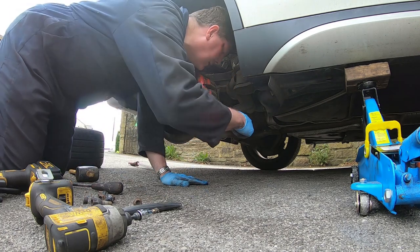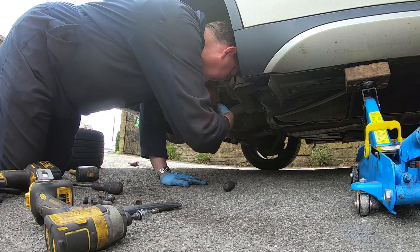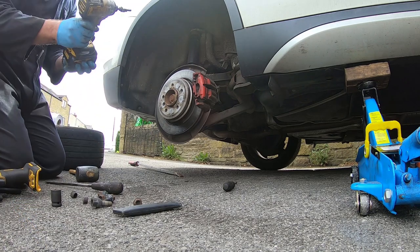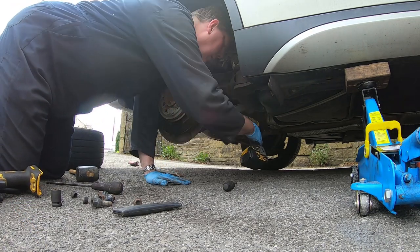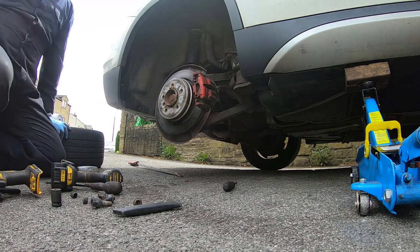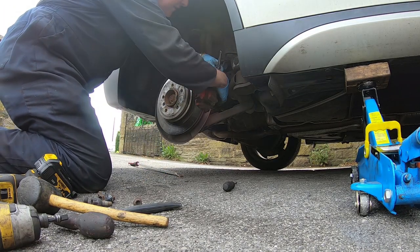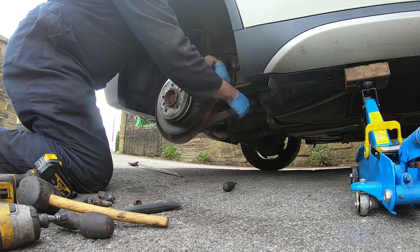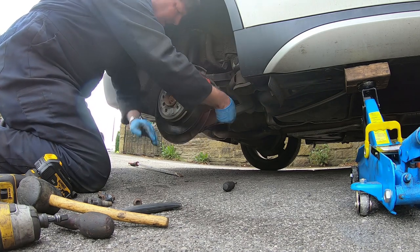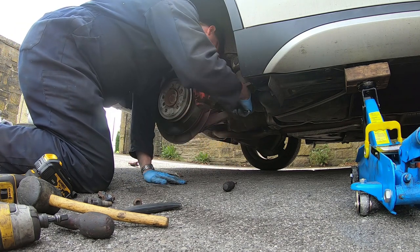I don't know if I can get in with the little impact. Now we'll just try it. Failing that, I'll have to use... Yeah, I'm struggling, so I'm going to have to use a socket and ratchet. So I've got my 3/8 ratchet. Should be able to get in with that. Cracked it off. And same at the bottom.